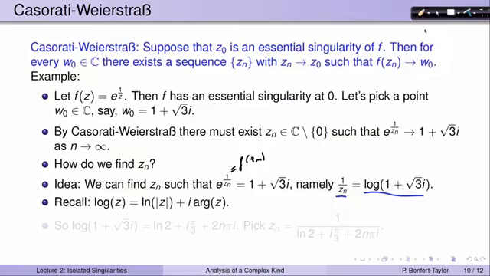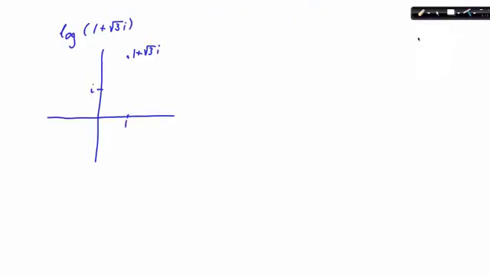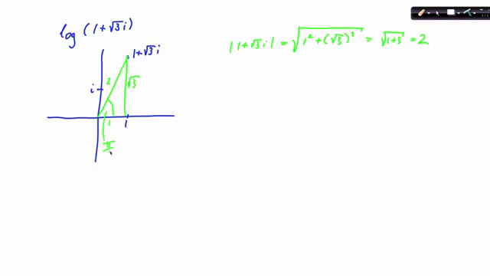So now we want to find the logarithm of 1 plus root 3i. So we need to find the distance from the origin, we need to find the length of 1 plus root 3i. We simply find that by taking the square root of the real part squared plus the imaginary part squared. And so that's the square root of 1 plus 3, which is the square root of 4, and that's 2. We also need to find the angle, but this is a special triangle that we're talking about. This length here is 1, this length is 2, and this length is root 3. This is one of the special triangles. This is a triangle where this angle actually is a 60-degree angle, and that's pi over 3. So we know the argument of 1 plus root 3i is equal to pi over 3 plus 2 pi n.